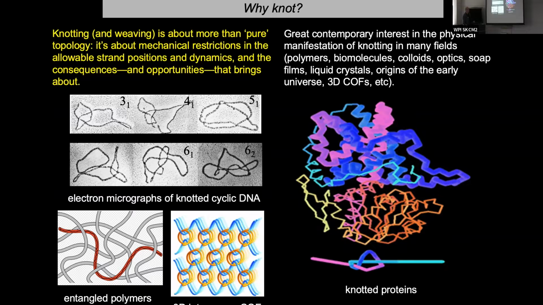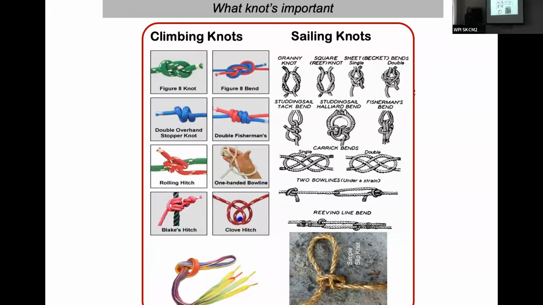Knots are found in DNA, in something like 1 or 2% of proteins, and of course any polymer of any length and flexibility will form entanglement. So there's great contemporary interest in all kinds of knotting in many fields, not just molecules, but I know your center is extremely broad in what it does in the field of knots. And the crucial thing, of course, that we know in the big world is that what knot you choose to use for a function is very important.